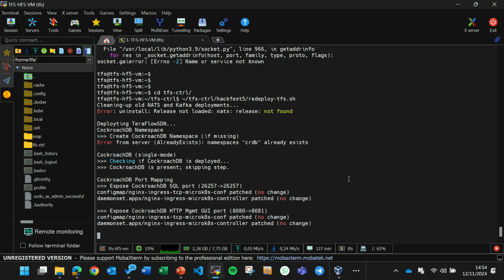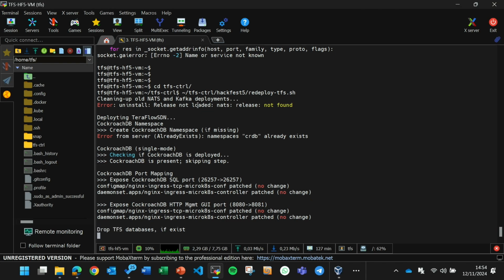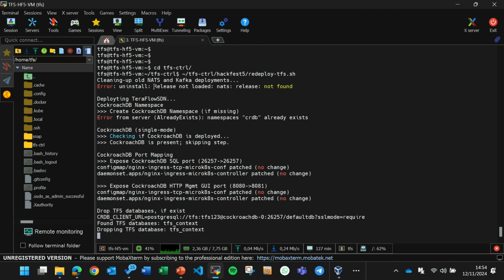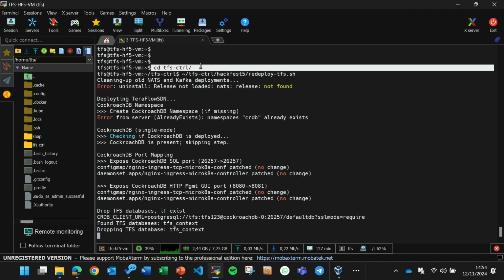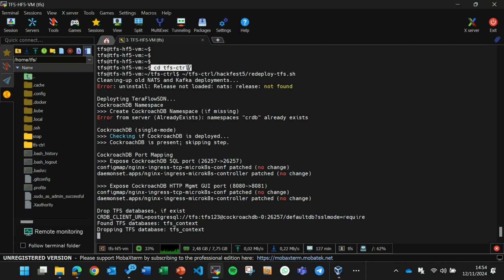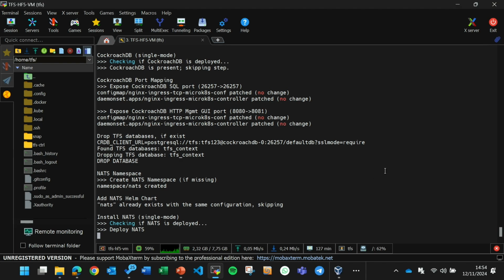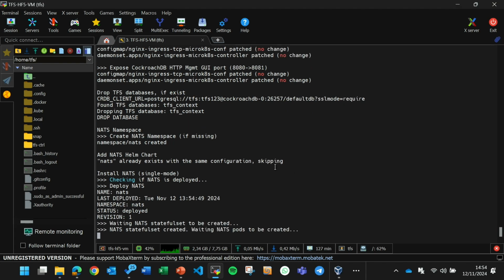Okay, now it seems to work. For some reason, the first time it crashed. I recommend you going first to the TFS CTRL folder and then running the command. For some reason, it was not working smoothly the first time.